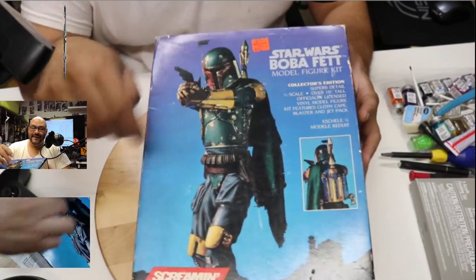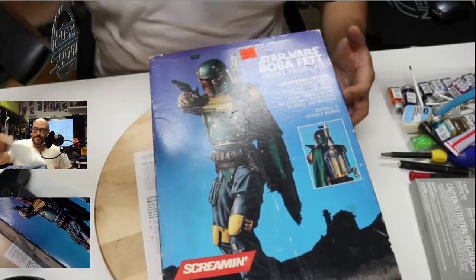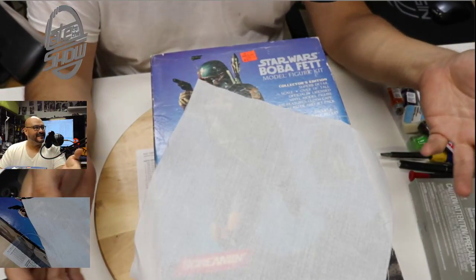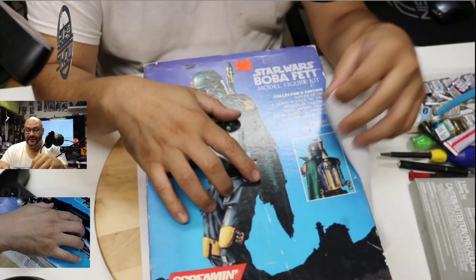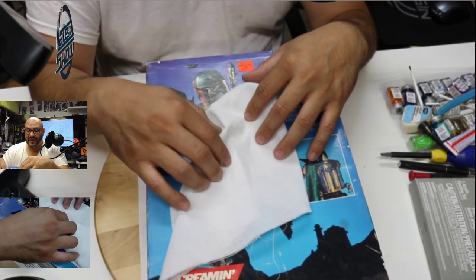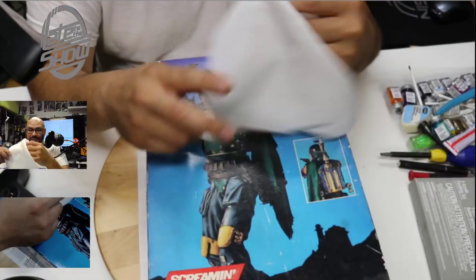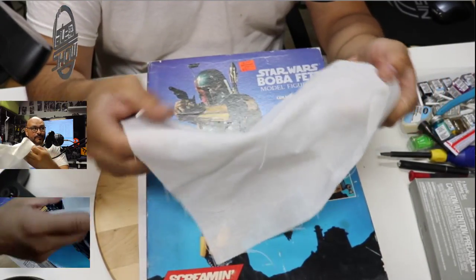It's not easy. Even the cape itself, they gave you this cape. They want you to paint the cape too. This is the actual cape they gave you. It's a rag. It's like it's a tissue, man. That's what it is. Are you kidding me? I ain't gonna paint this. I'm gonna go buy a rag and put it in there, you know. And I'm not going to paint this material. This material is not easy to paint. In fact, when you paint it, it stiffens up. It gets hardened, you know. So I want to make sure something's light, something better than this material. This is stupid. I'm not going to do that.